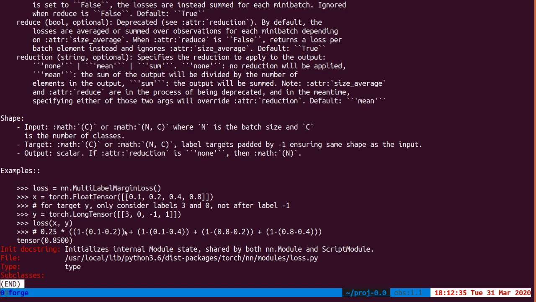So you're taking 0.1, 0.8. What is this ridiculous nonsense? Oh boy. Anyway. Take the number 3, which is 0, 1, 2, 3, 0.8. You subtract 0.2, you subtract 0.4. 0.1 minus 0.4, 0.1. I just clearly am not familiar with this loss very much.